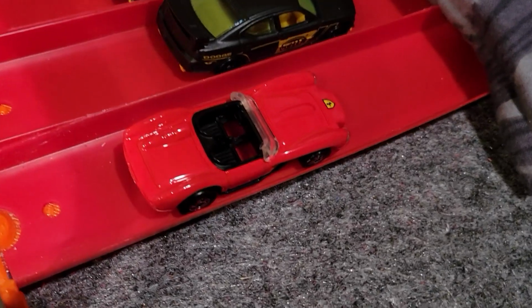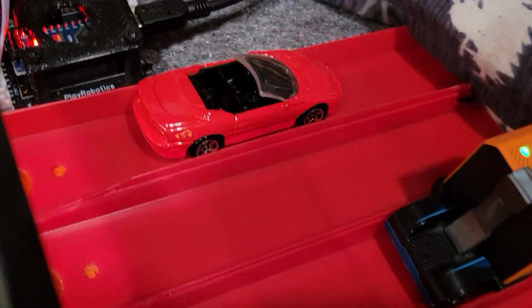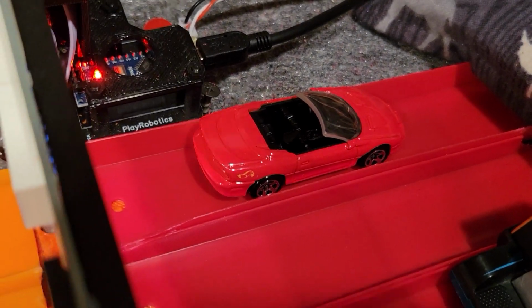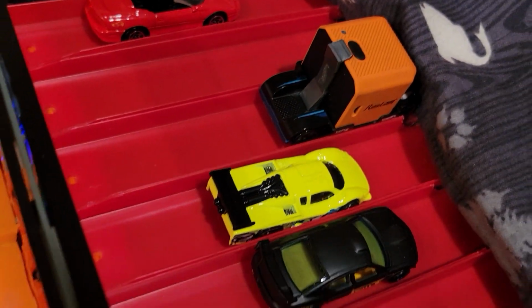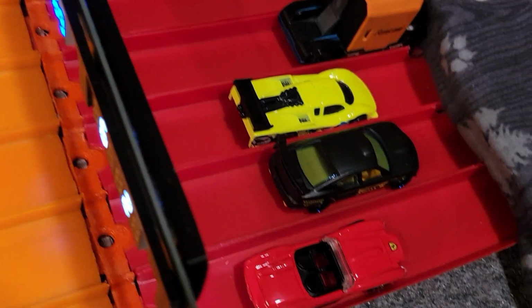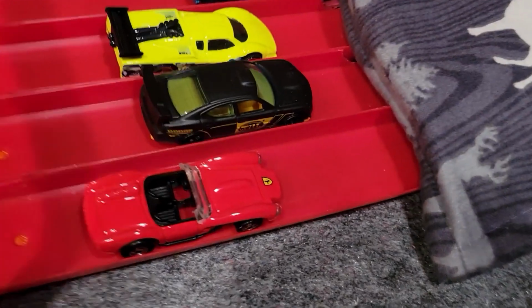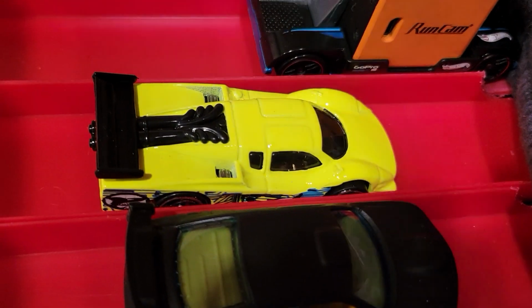And second place was the Ferrari. He had pretty good wheels, so I thought he'd do okay, maybe even win it. Camaro has really nice wheels and got third place. Fourth was Run Cam, and fifth, well, it shows up as Lamborghini in fifth, but that can't be, so it's got to be our Dodge Drift. Okay, so we have the GT Racer moving on.